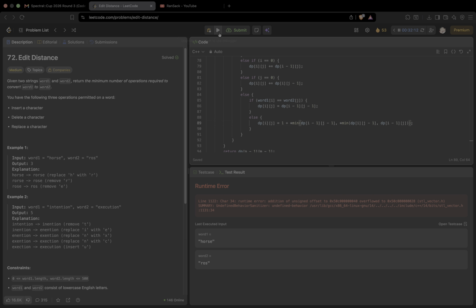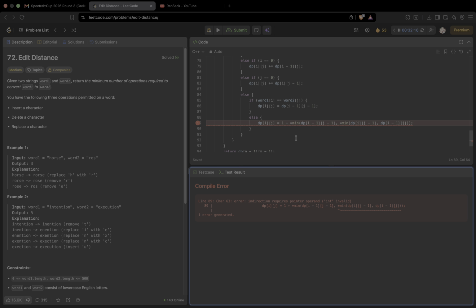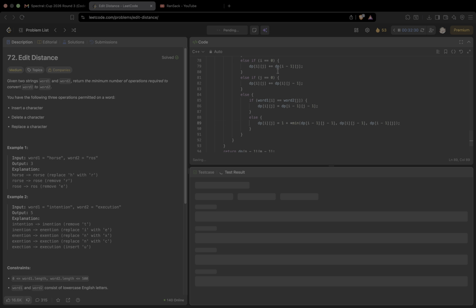Star. Does C++ support single min? Let me check.